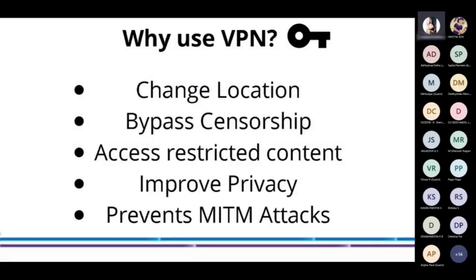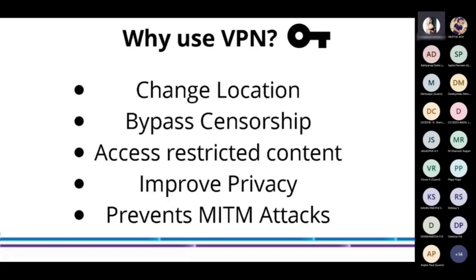Why we should use VPN? So here are some major points regarding why we should use VPN. Firstly, VPN lets us change our location, and probably we all know. We can be sitting in India and assign ourselves an IP of USA or Canada or anywhere, which eventually helps us bypass censorship and also access restricted content.